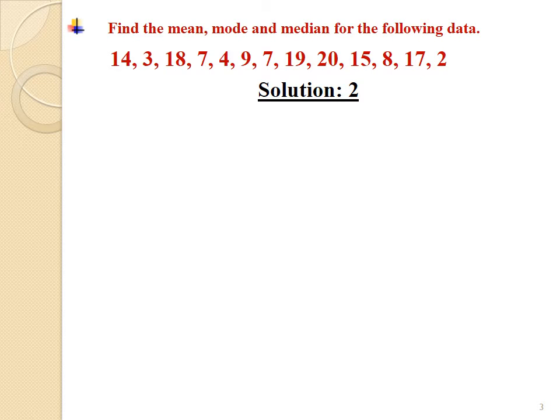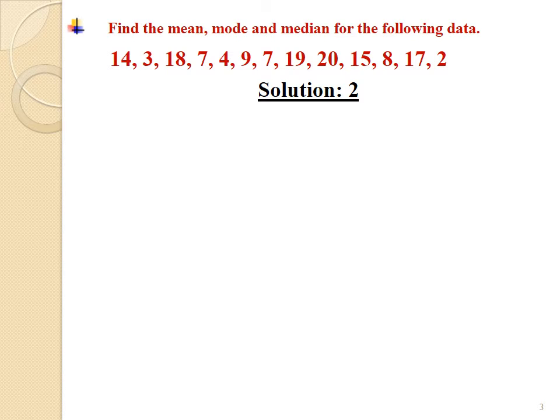Students, we also know that median is the value which is strictly in the middle of the list of the observations when written in ascending or descending order. We also know that when n, that is the number of observations, is odd, median is the (n plus 1) by 2 term or observation. In order to find the median, first of all, we have to arrange the given data in ascending or descending order.